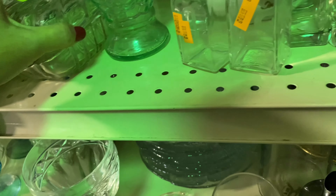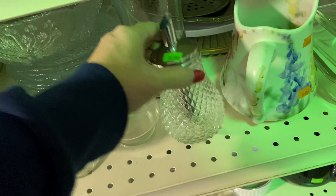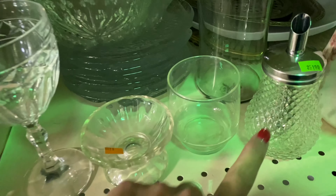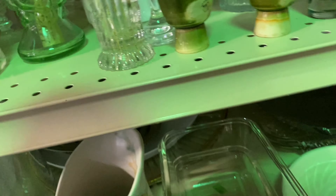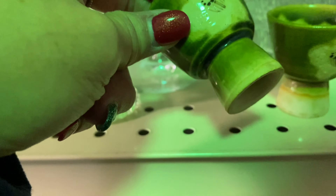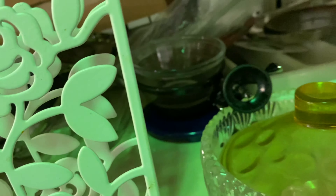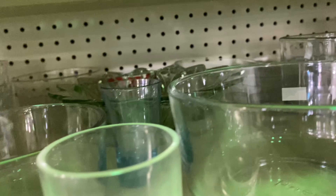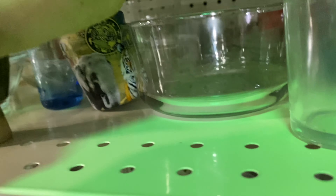Here you will see that I am moving a bunch of stuff around because there were some lids to some butter dishes and some bases to some butter dishes, and I was really trying to make a set. I put the lid on this one but I don't think that was right — it kind of looked right but at the end it wasn't. And then I spied what I believe is a sugar dispenser, so let me know if y'all think that is a sugar dispenser as well.